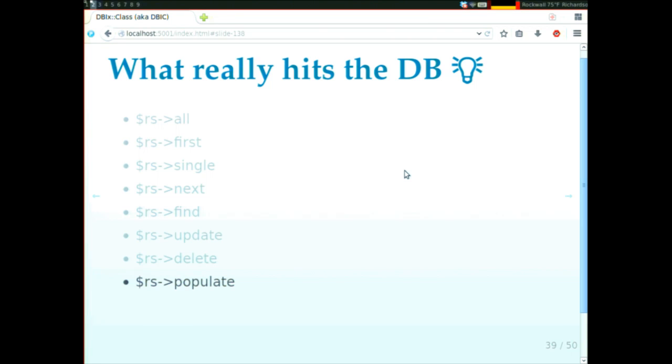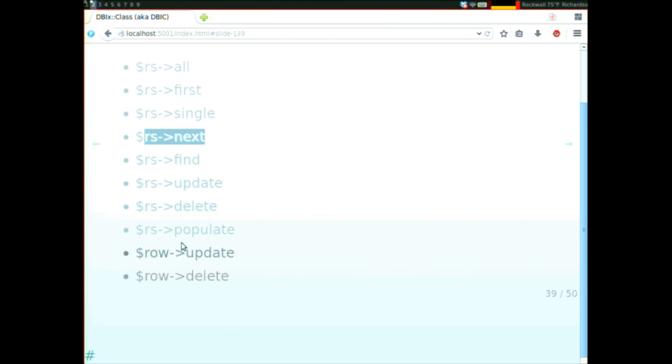But this is a good thing to keep in mind, especially next, which puts an iterator on the result set that you need to keep in mind exists, because unless you exhaust the iterator, some databases will get confused if you then do something else. At least mine does. And then also, what row methods hit the database.